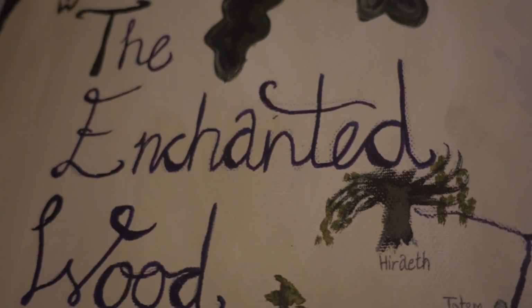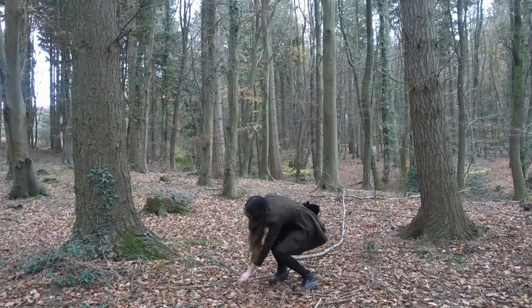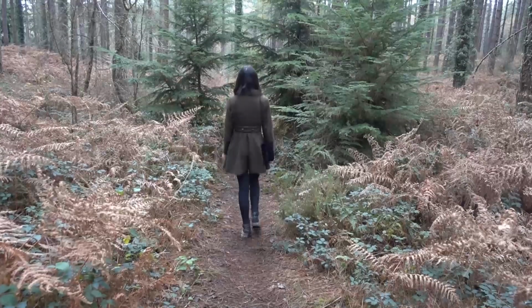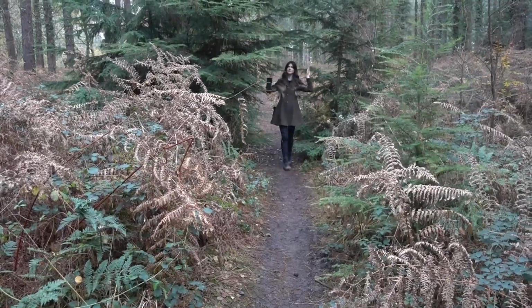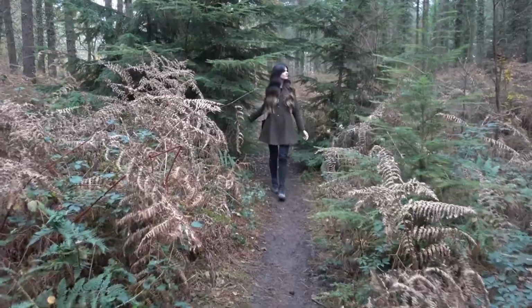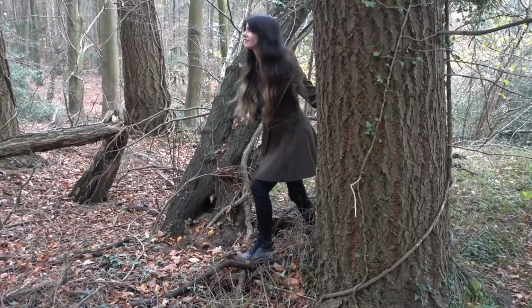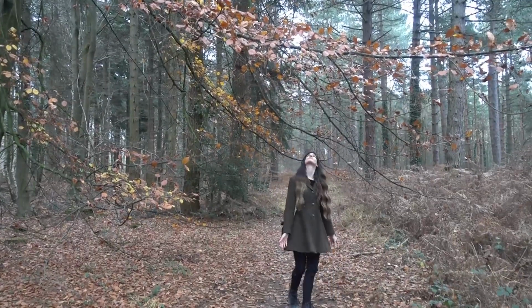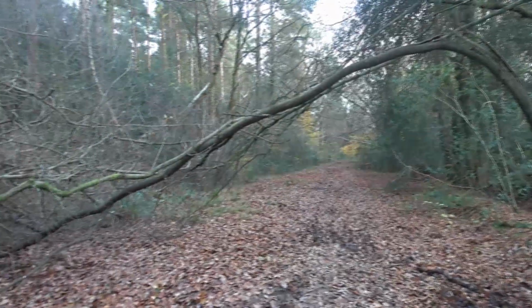Of course, this whole plan started here, in the Enchanted Wood. I was busy gathering fallen sticks, leaves and moss for my Yule decorations when I got completely distracted and inspired. Do you ever feel when you walk through two trees or underneath an arch, you walk through a portal? There are many of these spots in the Enchanted Wood, and they give me such joy to walk through every time I'm under them. The only downfall was, many of the arches are of course made of leaves, and the leaves that used to be there had now fallen and the trees were now sleeping.